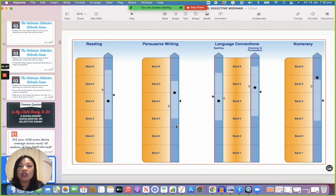I had a student a couple of years ago. She was in year 8 and she started preparing. She came in for an assessment at the beginning of year 8, and we found that her English was great, off the charts up here. But her maths, she barely knew her times tables. She wasn't very confident with her fractions as a result, and hadn't really done algebra. This was at the beginning of year 8 and the exams were in June.